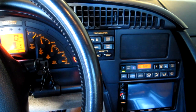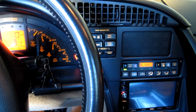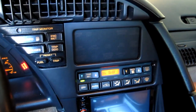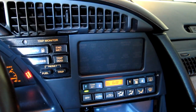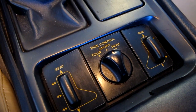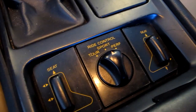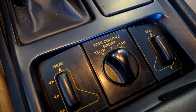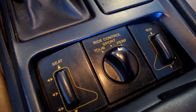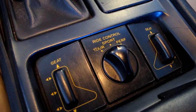Quick test, some good news. I disconnected the actuators on the old Bilsteins and started the car. You can see it's running, and there's nothing on the display here, so my guess is maybe somebody has already removed the annunciator bulb there. So we also checked whether the adjustment control here has any effect on the turning of the actuator, and when that was adjusted while the car was in the on position, it was not in run, but it was in on, there was no activity at the actuator, so perhaps that is disconnected, or part of the system is disconnected somewhere else.